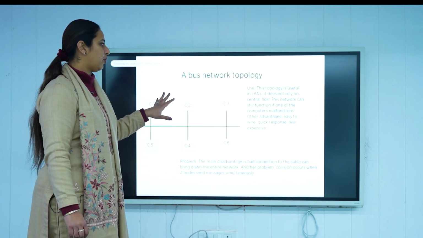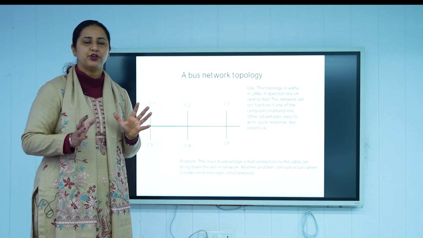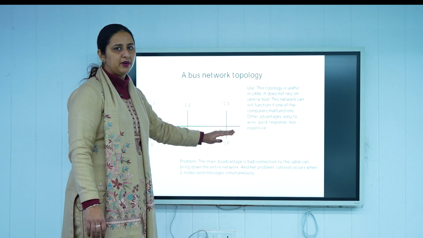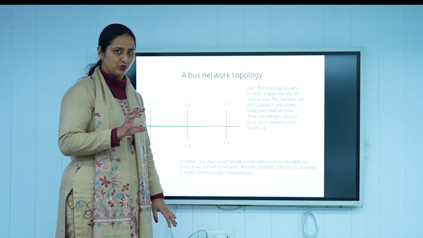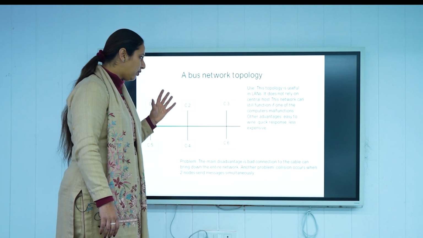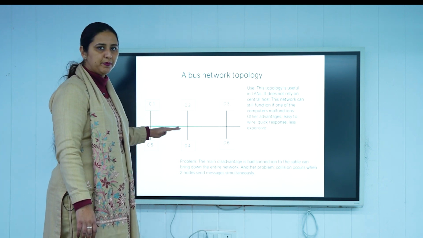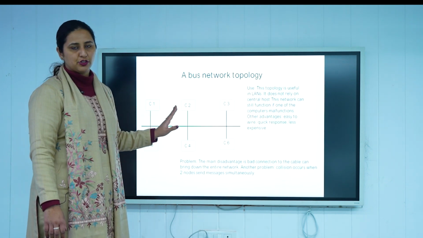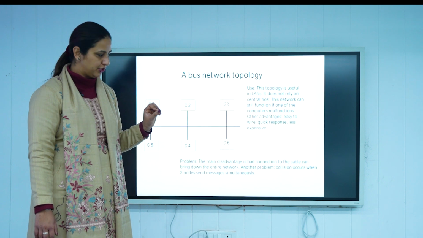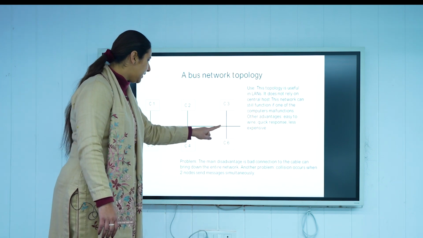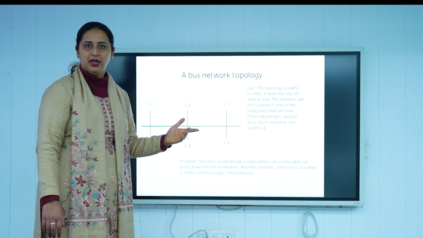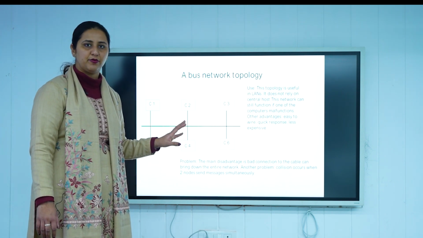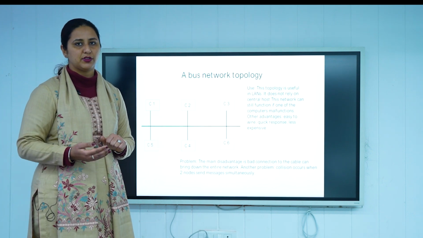Bus network topology is basically used in order to connect the nodes in a LAN system. Here, as we are using a single cable, we are not dependent on a central host. That is the advantage. Also, if we want to remove any node in between from the cable, that is not going to affect the remaining nodes in the network. That is an advantage of this type of topology. The disadvantage is that the main connection between all the nodes is a cable, and if the cable stops working, the whole network can be disturbed. It will not work. That is the major disadvantage of the bus topology.